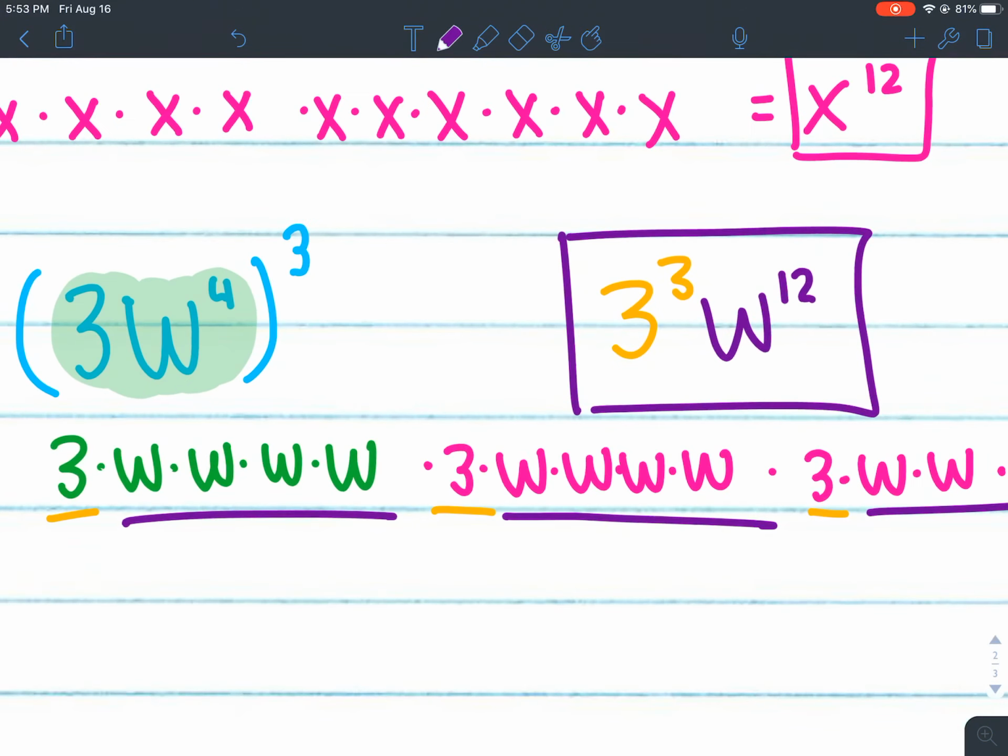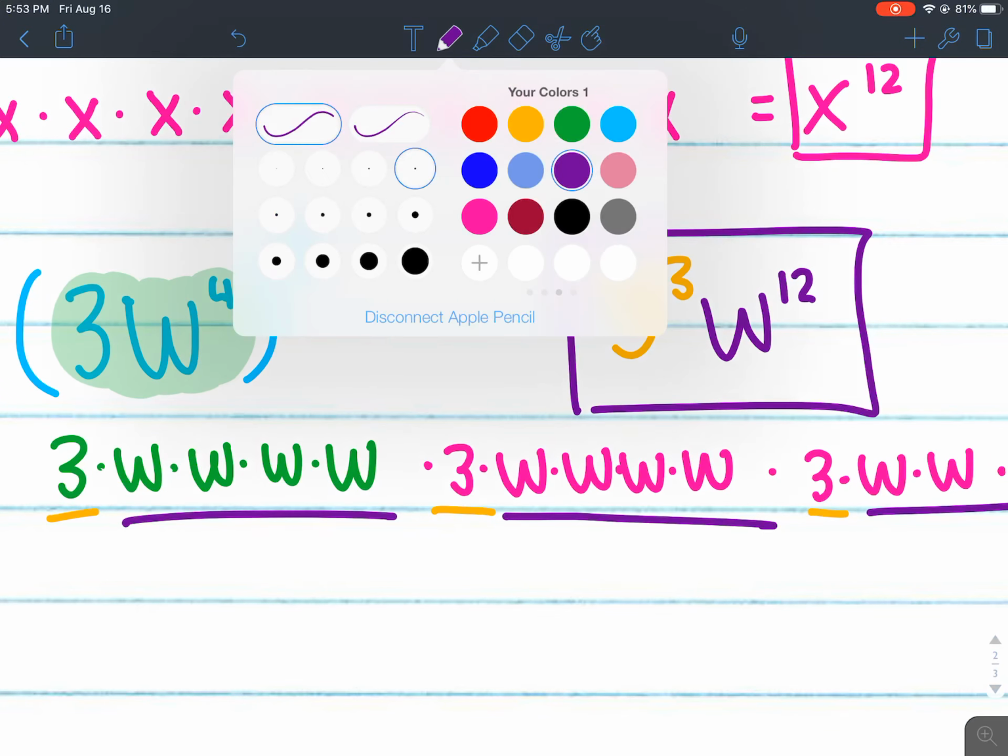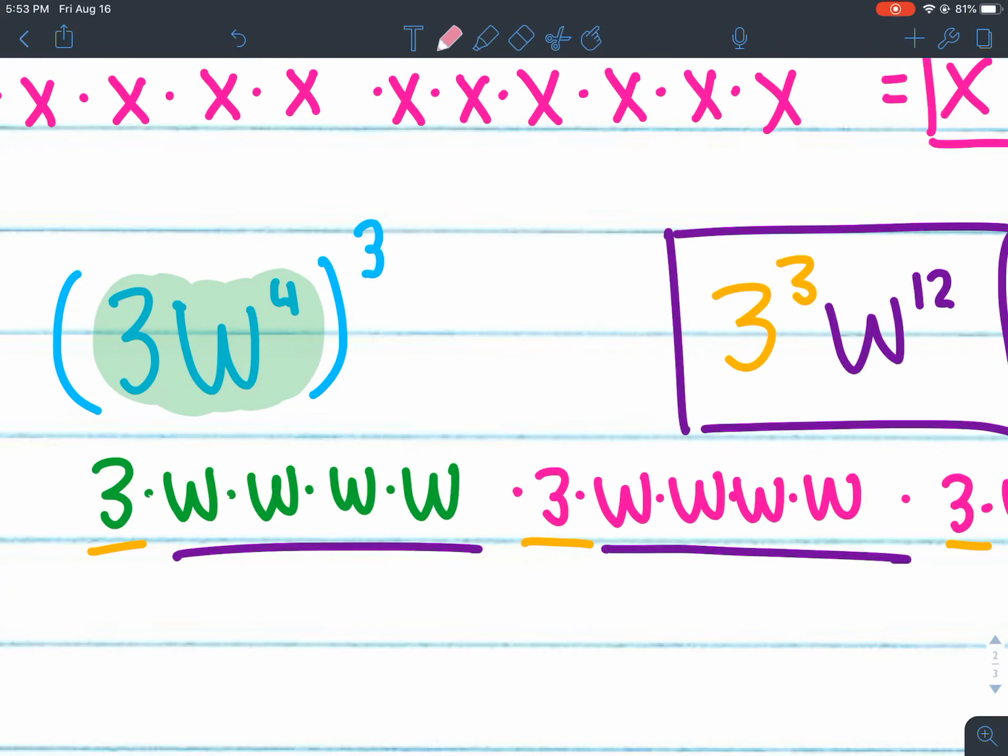And now I want you to look. Was there a simpler way we could have done this? Well, again, like earlier, I could have multiplied these exponents and I got the 12, right? 4 times 3 is 12. Well, where'd this 3 come from? This 3 came from just putting it on top, right? I just distributed, kind of put it up there. I raised it to that power, so I just did 3 to the 3rd.